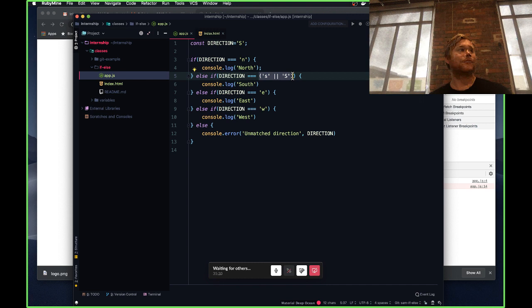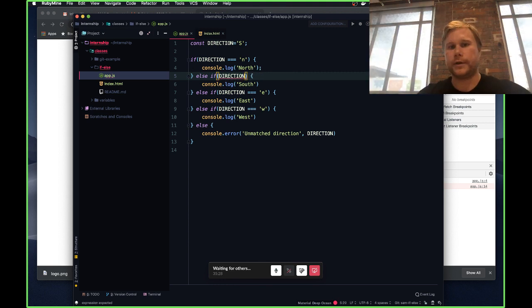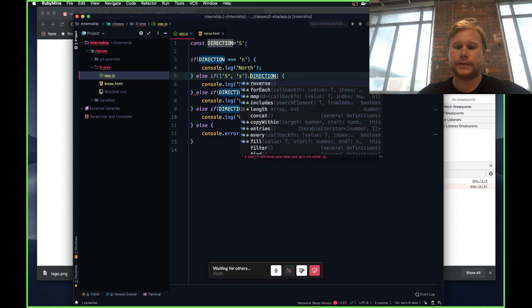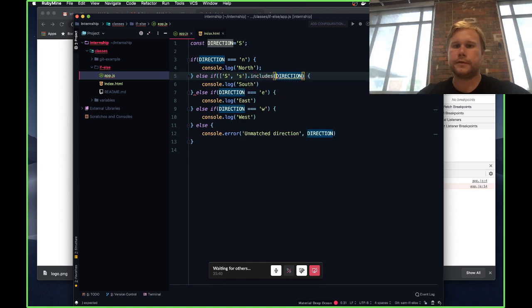Cool. All right. So that doesn't work. Right. What you were trying to do, we can accomplish in a different way. Frequently you can create an array of the things that you want to evaluate. And then you can say dot includes. Okay. So what this is saying is, Array right there. Yeah, because you don't have to do typing.